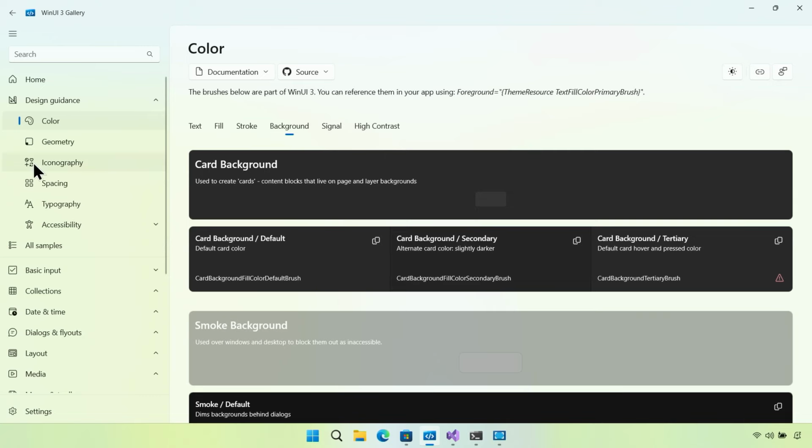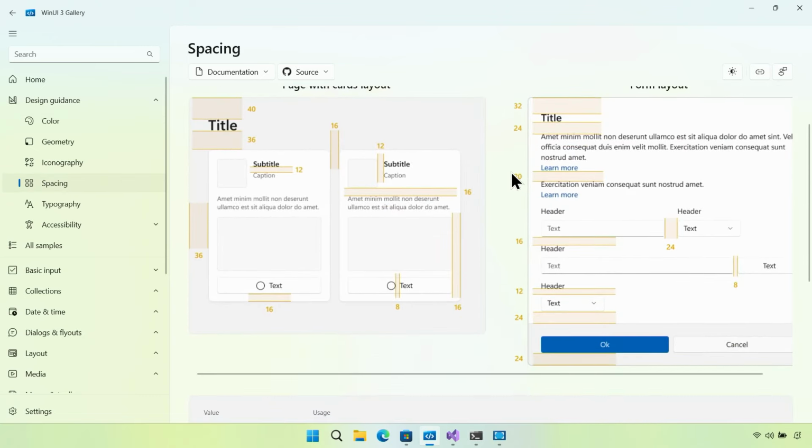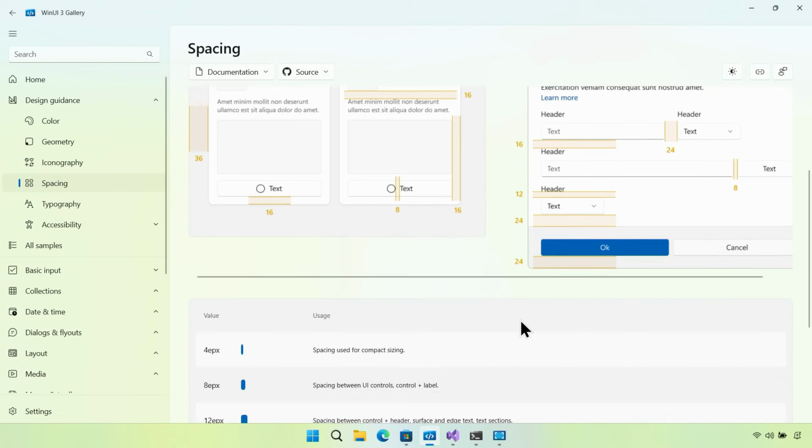Now, the last thing that I want to show is the spacing page. This is actually something that we added to the version that shipped on Monday. And this gives you some high-level guidance on what kind of spacing or paddings or margin you want to use. I'm challenged when it comes to spacing, as you saw in the app. Yeah. And this is open source? Right. So this is open source. We actually had a ton of community contributions helping us out on this design section. So that's been pretty great.